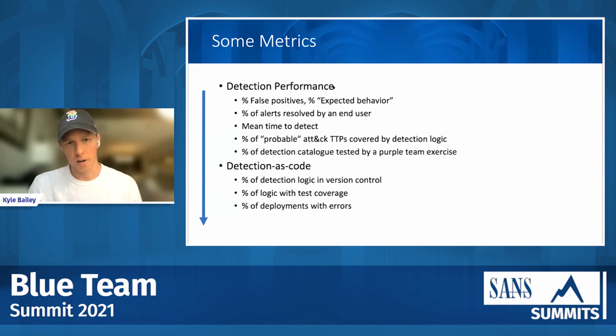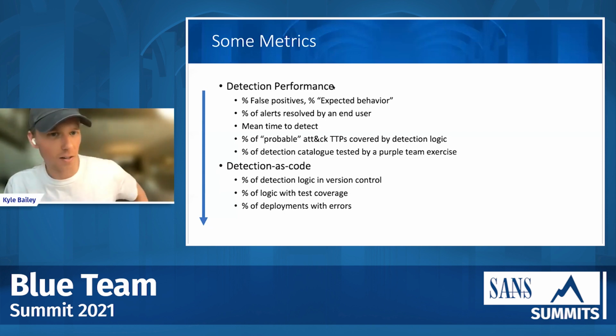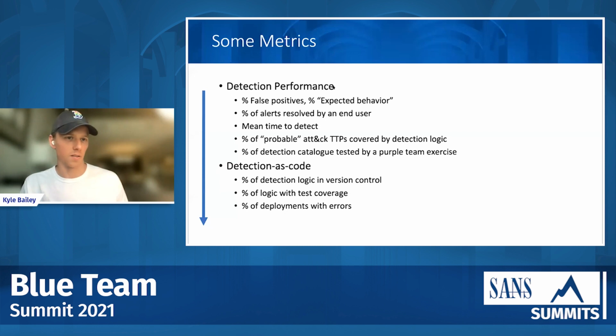The percentage of alerts resolved by an end user. So if we're using a Slack bot, how good a job are we doing of actually leveraging the bot as opposed to sending things to an analyst? There's probably a better way to measure that, to be honest, but that's one we looked at to gauge how well we were splitting the work between automated workflows and manual workflows.